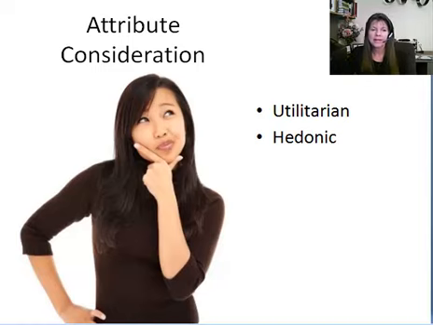A utilitarian need is a need for a functional or practical benefit. So key word here being functional need, right? But we also have hedonic needs oftentimes, and that's more an experiential kind of category of needs. It might involve the pleasure the product is going to give you, or the fantasy the product is going to offer for you, and other things that are not considered practical needs.